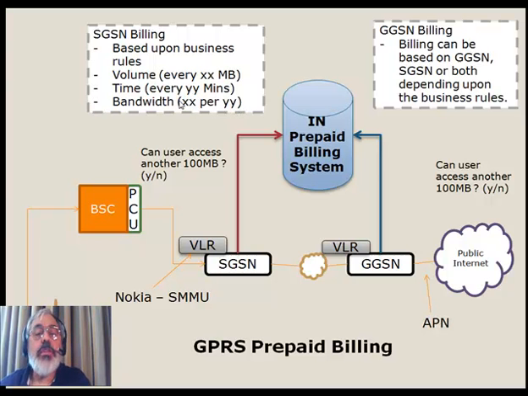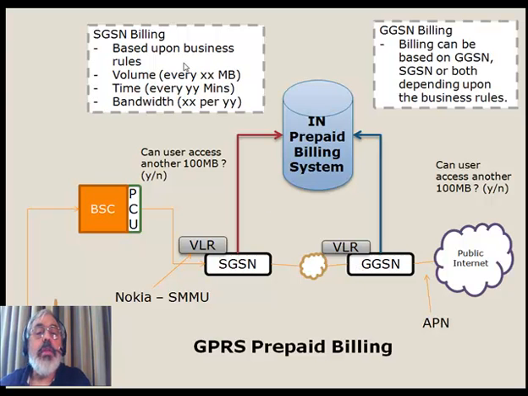Whichever combination of these rules is involved in the billing, the SGSN will do a polling request just like a switch requests a prepaid billing system. If it's doing a volume-based billing, it will come back and say, billing system, is this customer authorized for the next 100 megabytes, yes or no? And it will pass back the yes-no message. The SGSN will then keep track, and when it runs out of credit, it will come back and ask for the next increment. In the same way, the GGSN can ask the same kinds of questions.